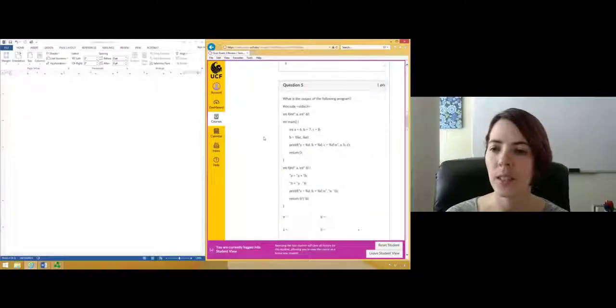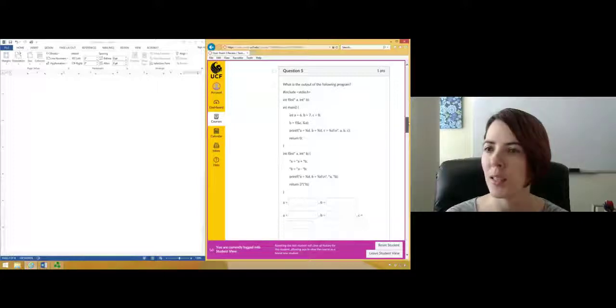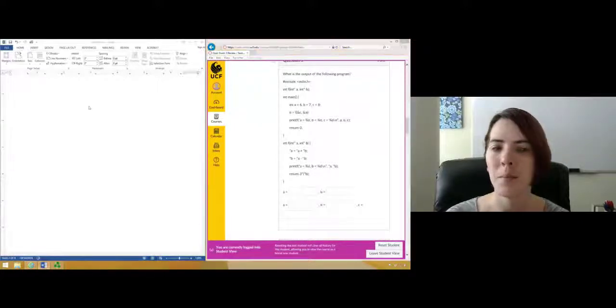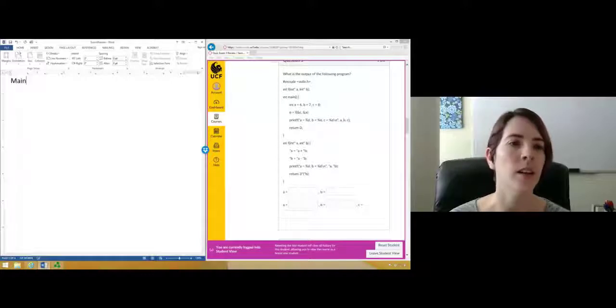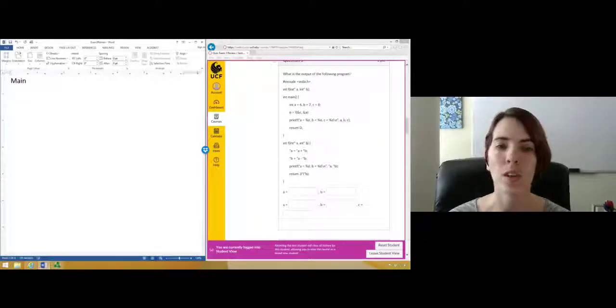Our final example question for functions is a tracing question with pointers that says, what is the output of the following program? Well, this program contains one function that takes in 2 integer pointers. So we're going to be tracing pointers. In main, we'll keep track of our scopes, or our localities, over here. Those are the variables belonging to the 2 different functions we have.